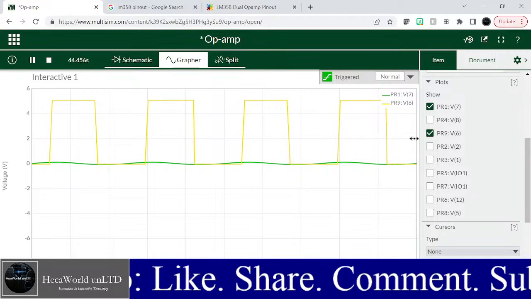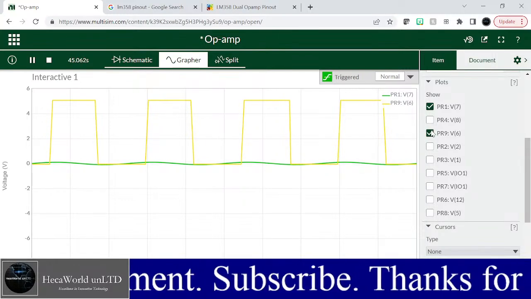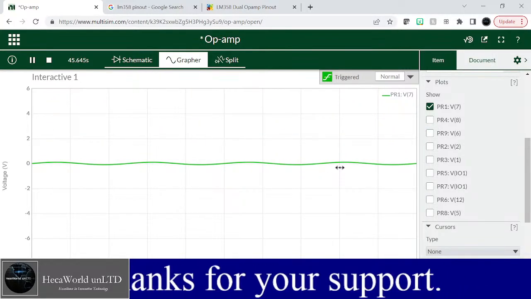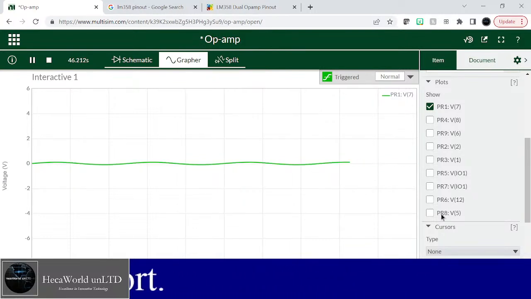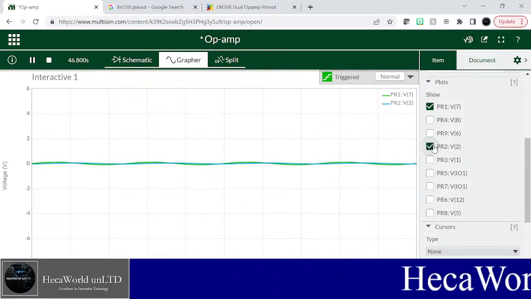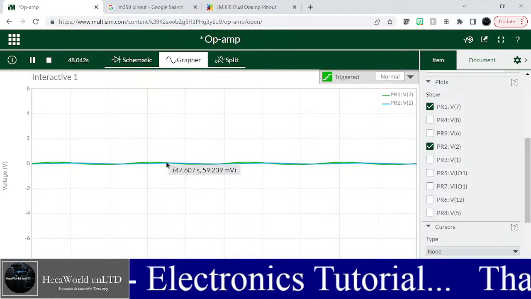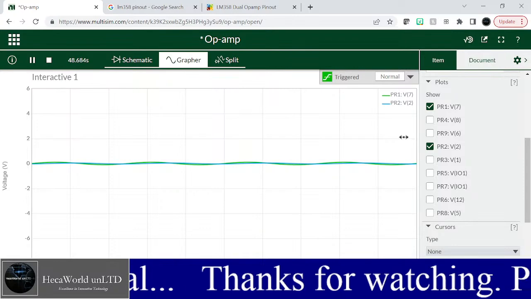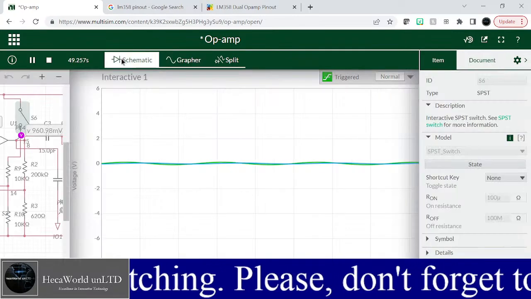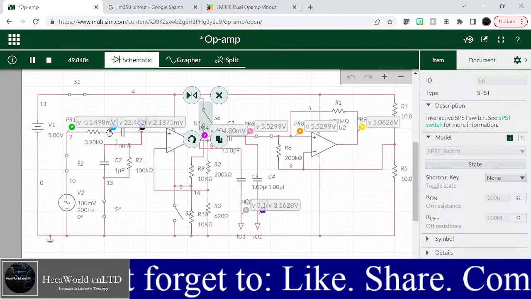So let's look at number 2. Let's look at probe 1 and 2. So this is our input signal. It goes through a resistor. So let's look at probe 2. And it's even lower. The resistor lowers the amplitude a little bit. And then let's go back and look at 2. So 2 is right here.